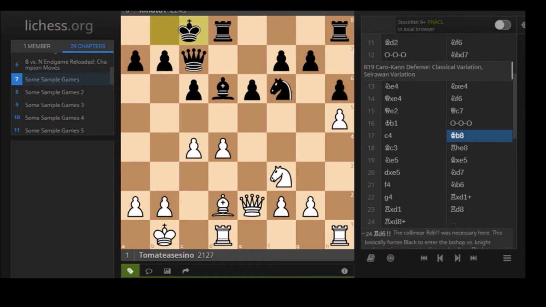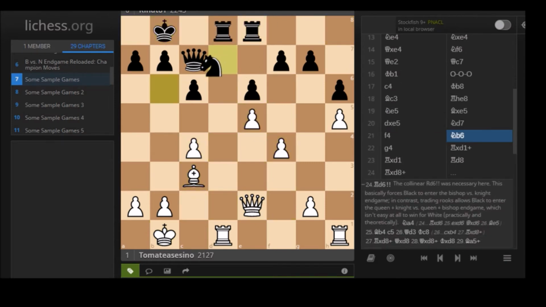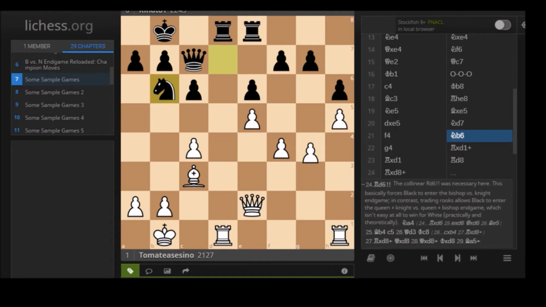So yeah, this position here, the king went to b8, bishop c3, h8, and okay, so now the knight is on b6. g4 is a great move. I think b3 also is a smart idea.